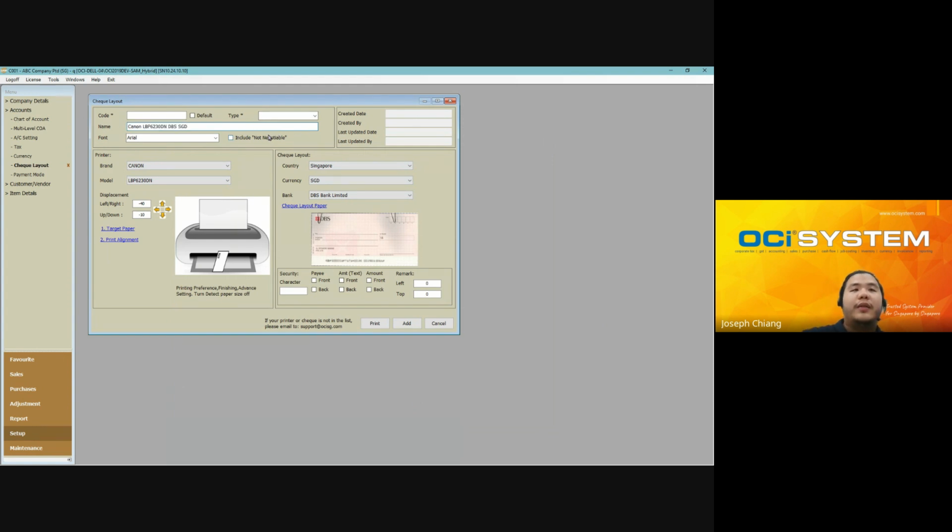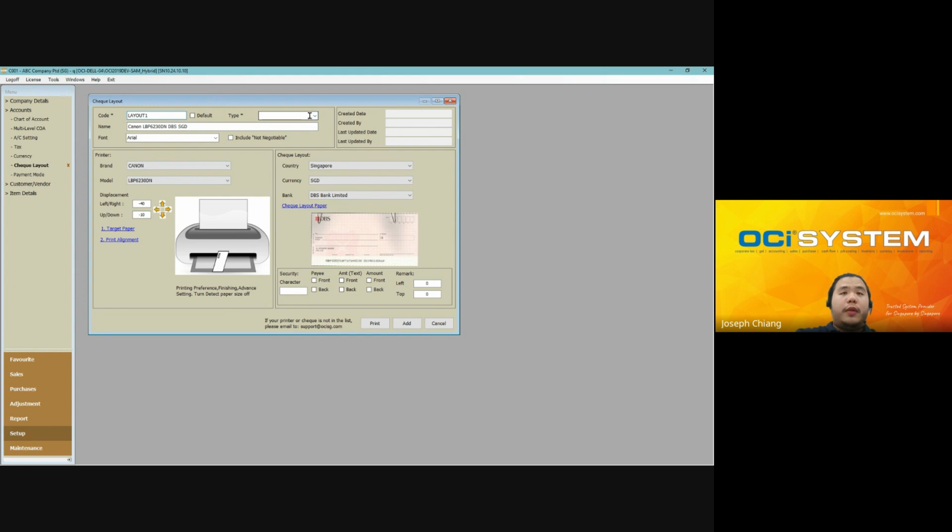But if let's say there's a different check layout that is also from the Canon brand but a different bank, then you can name it a different bank name but with the same brand and model. So they can be differentiated. It also makes it future proof. Because if you're lazy and just put something like layout one, thinking this is your only printer, your only check and your only bank, no big deal, you're always going to select layout one. But if there's a new bank or new printer, and you're selecting a new layout at that time, you may get confused. So to make things simple, I just enter the whole thing here. And then the code, that's when I can simplify, say layout one.